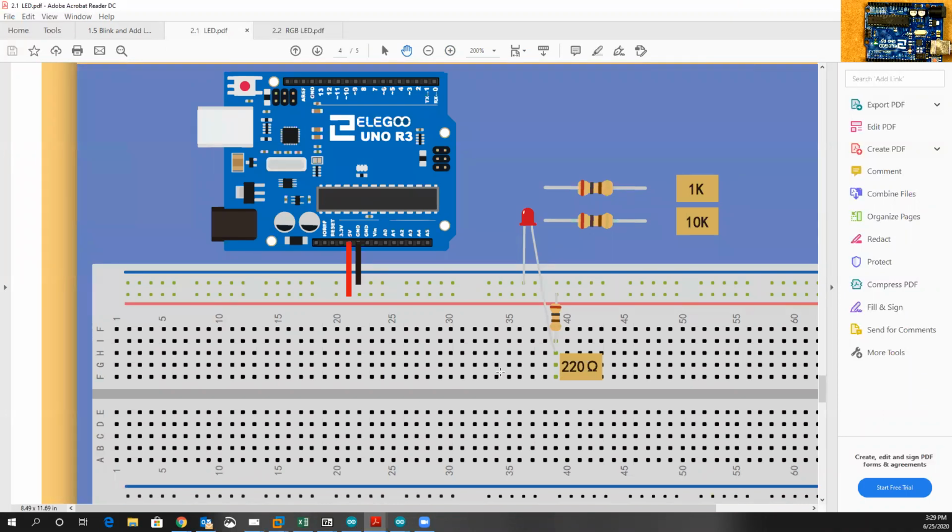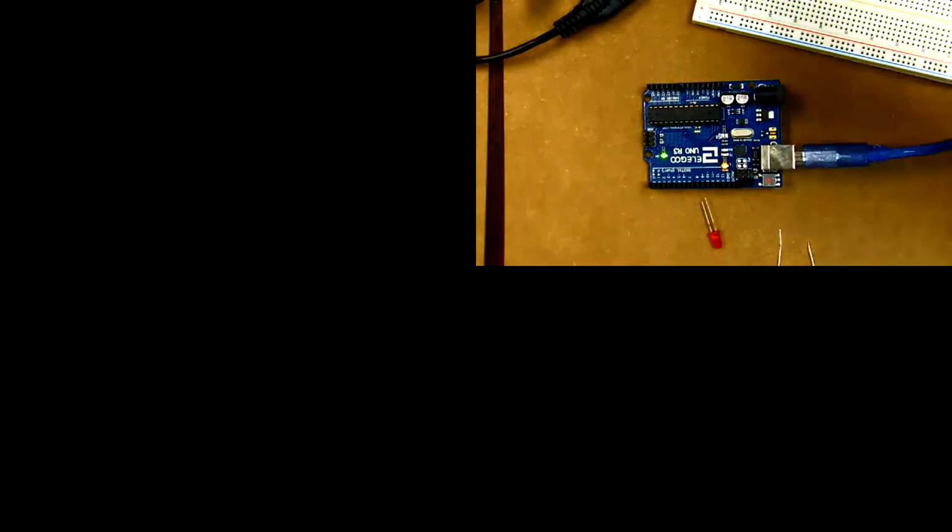So I'm going to come over here. First, I've got to zoom out a good ways here. I'm going to stop my sharing. I'll zoom out and show you this cool little kit that comes with the Arduino. So here are the cool little pieces that come with it. I've got a multicolored LED there. We get a red one here. Oh, well, there it was. I'm going to grab a red one. I've got a 220 ohm resistor. I don't think I have any of the other ones. I can get a 1K and a 10K here in a minute.